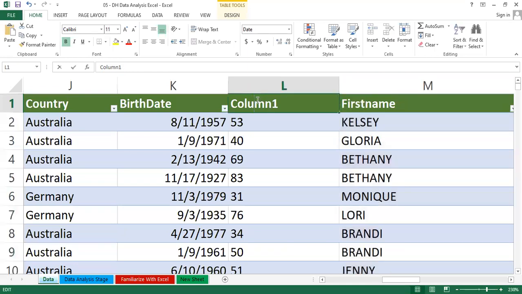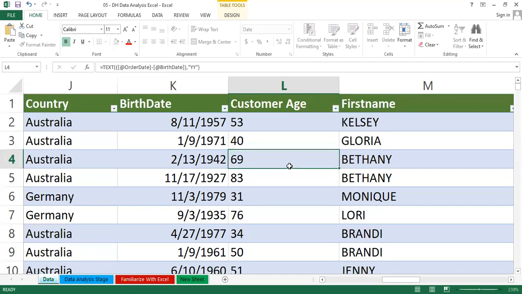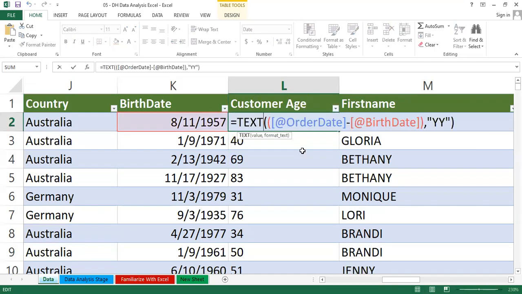So let us keep this. This one is hard, but this is easier. Using text or using DATEDIF, which do you prefer? DATEDIF.